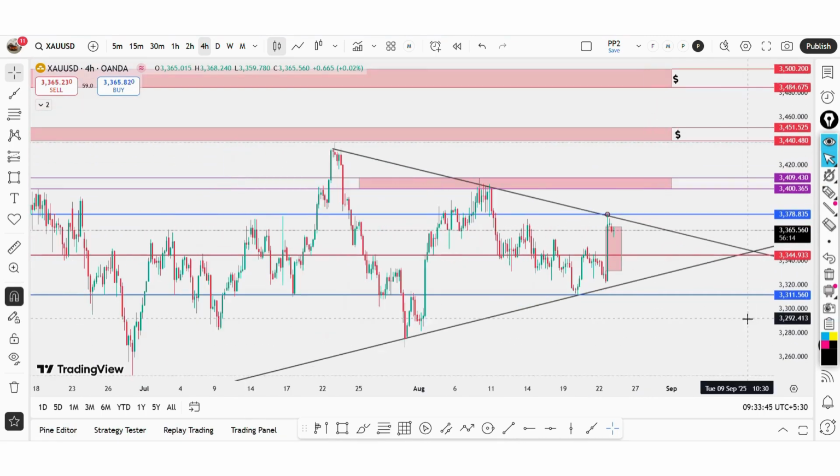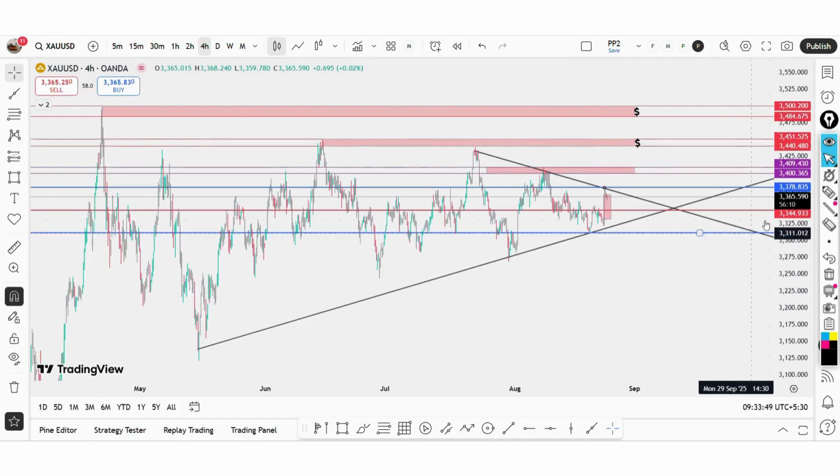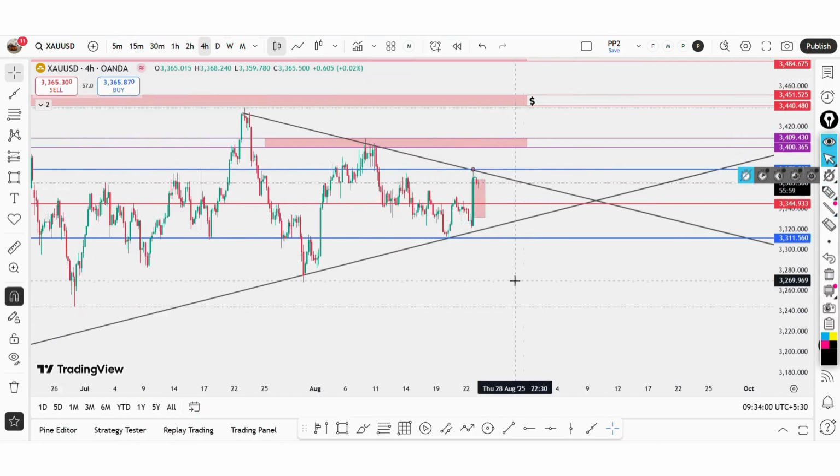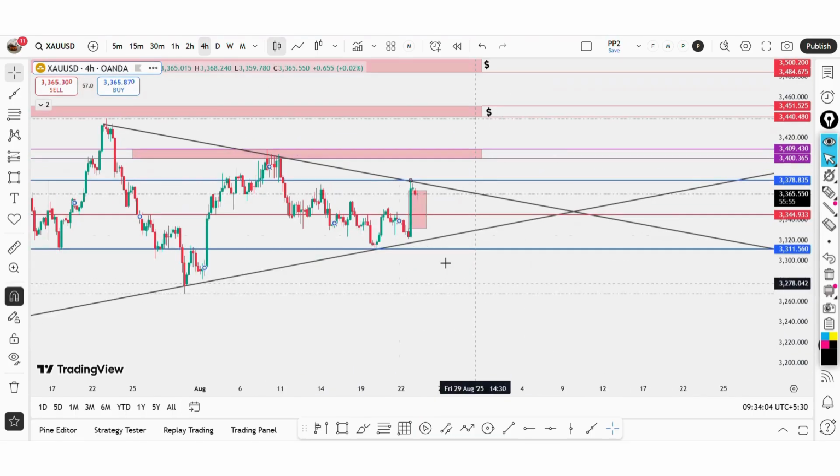This is the 4-hour time frame chart and as you can see, traders, currently we are respecting the trend line from below, and from here above. This is the third touch. So let's find out how we can trade in this Asian, London and US session today.